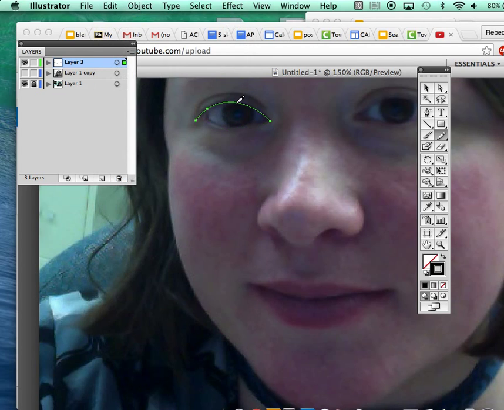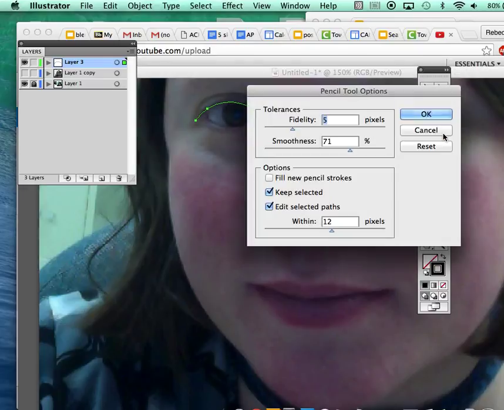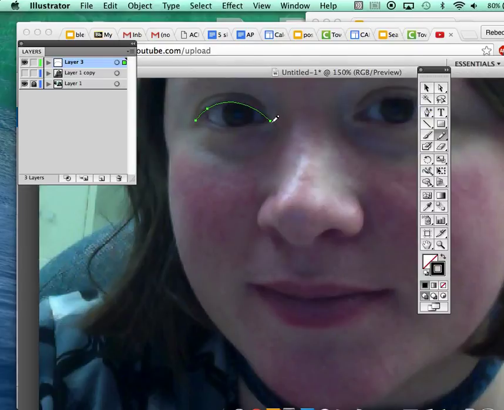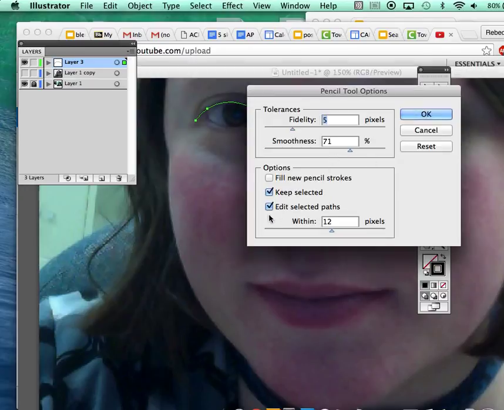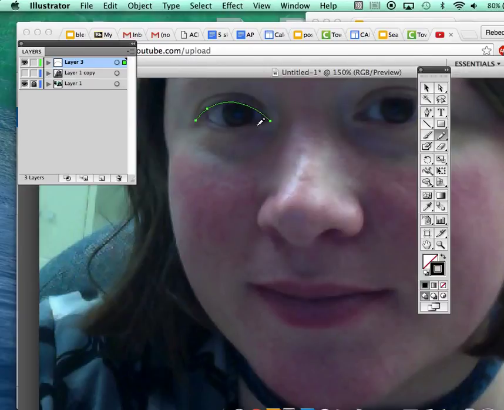The other path goes away. That's a bummer. So if I click now on, I'm going to just join this together. So I'll start with this one and then add on to it. It should just make one big line here. Let's see what happens. Nope, see, it edits the selected path. So undo pencil, double click here, unclick Edit Selected Paths, and you'll find that when I do this now, the path that I already drew will not be manipulated. It should stay put without becoming modified, and it did.